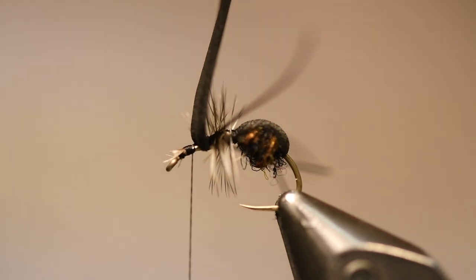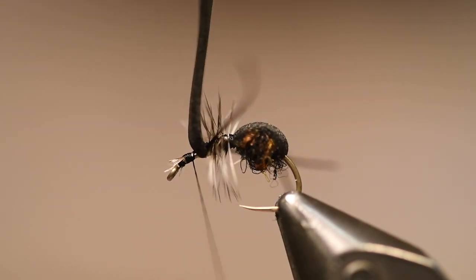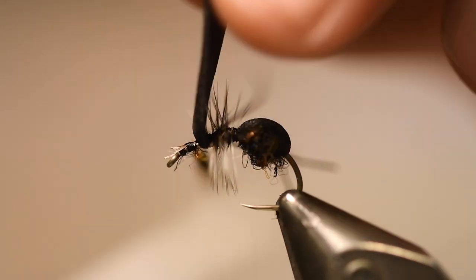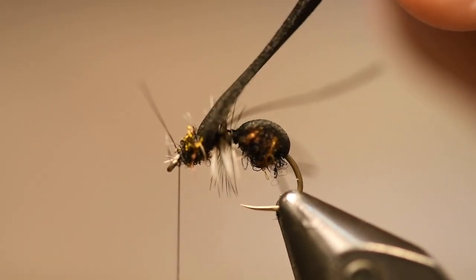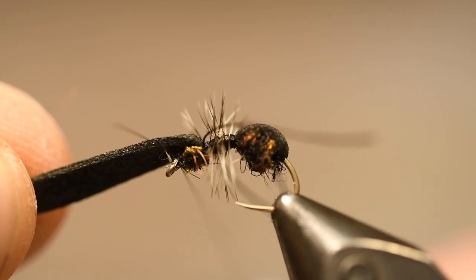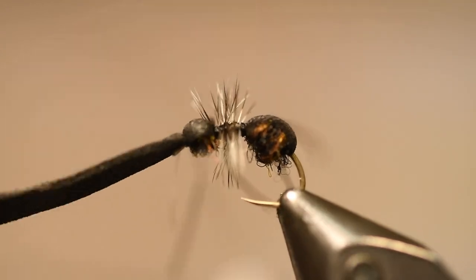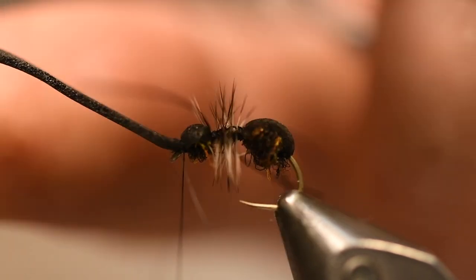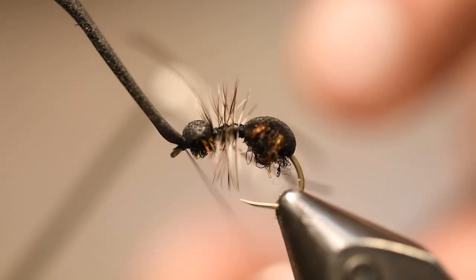And then we use the same dubbing as we have for the rear, but a little smaller amount of this dubbing. I'm just going to move the hook, and then you fold over the foam again. And you whip finish the fly.